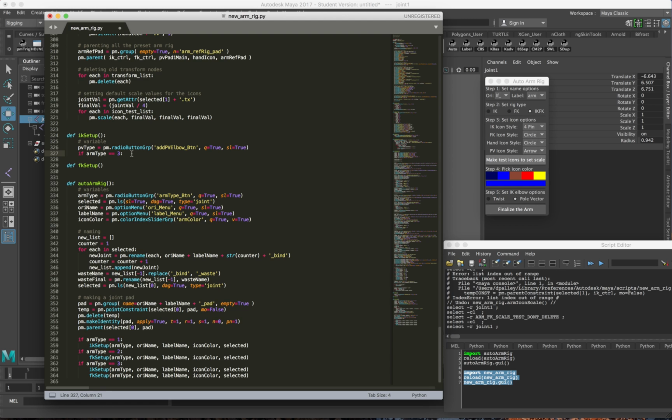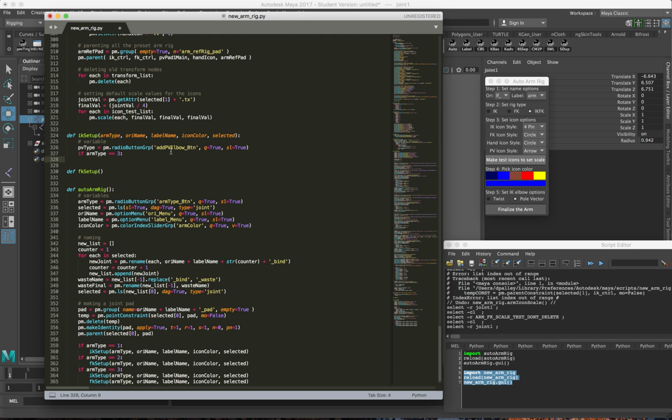Now, I just realized that we do need to include these variables inside the IK setup because we've passed them as arguments, but the function that we're passing them to needs to accept those arguments. So what I'm going to do is literally just copy these variables inside the IK setup function here. So now these are recognized as arguments to be run inside of here. So now these two functions are connected. So now we can keep going on here.